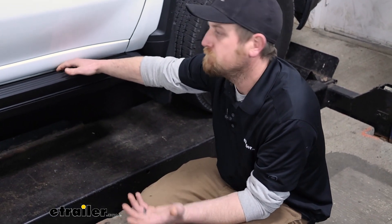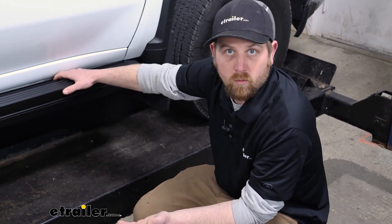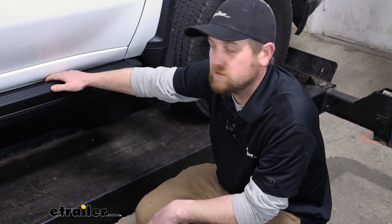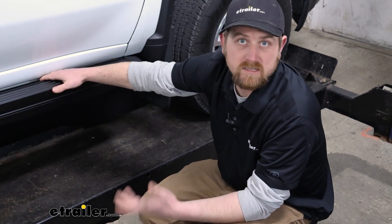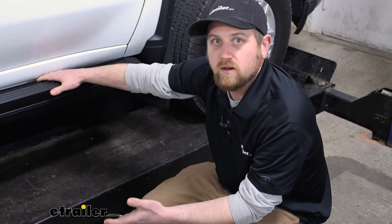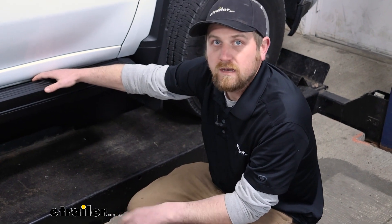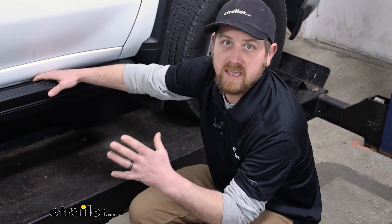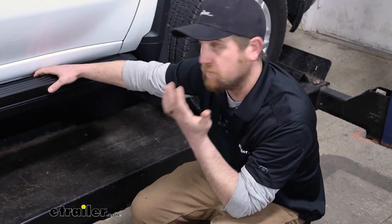At the end of the day, if you're not wanting to go the factory motorized running board option, this would be a great solution for you to have this type of upgrade. As far as the installation goes, getting the running board and brackets on was really straightforward. These are custom fit — they essentially just bolt right up. In terms of wiring, it's really not confusing; it's actually a really nice kit. All the ends are already put together for you and more or less plug and play. It just takes some time to route everything under the carpet and in various areas.